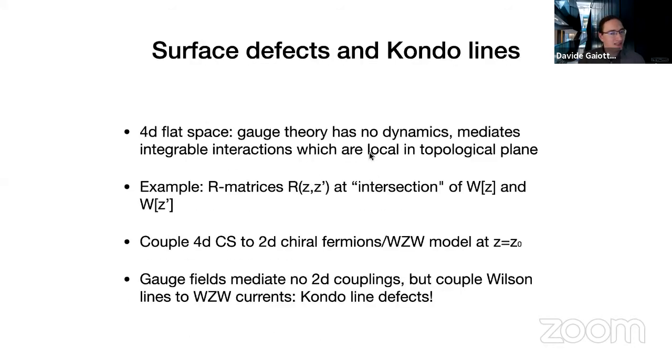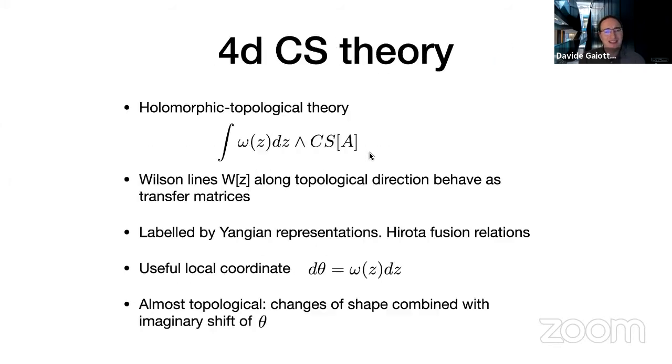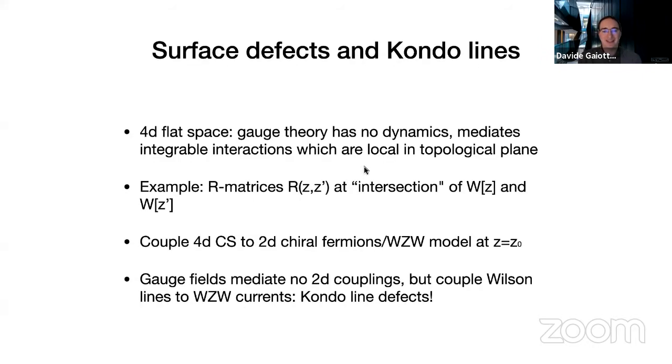But as I said, studying this from the point of view of the affine Gaudin model is a bit tricky. But luckily, there's another nice perspective that helps explain all of this integrability, which involves four-dimensional Chern-Simons theory. And I will not even try to describe it now, but there's a beautiful story that Kevin has developed where you couple surface defects to four-dimensional Chern-Simons theory. And you can use these surface defects and the Wilson lines to engineer these Kondo problems and predict that there will be integrability, Hirota relations, and a lot of nice features.